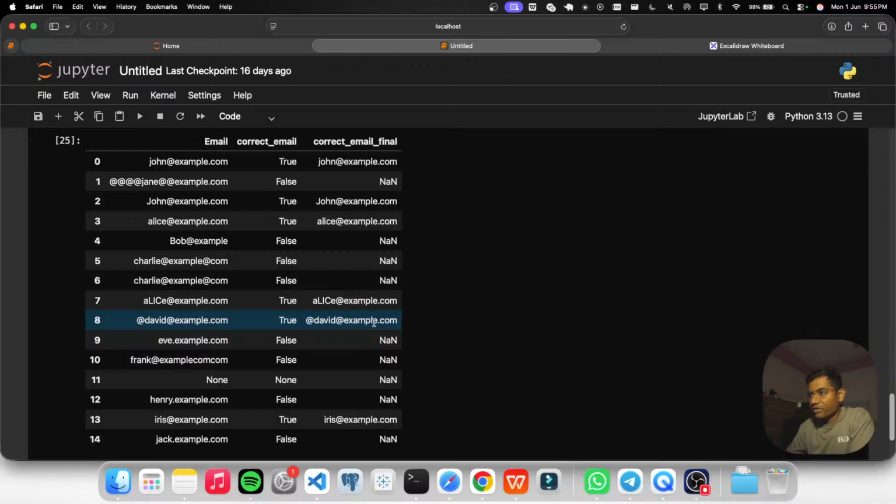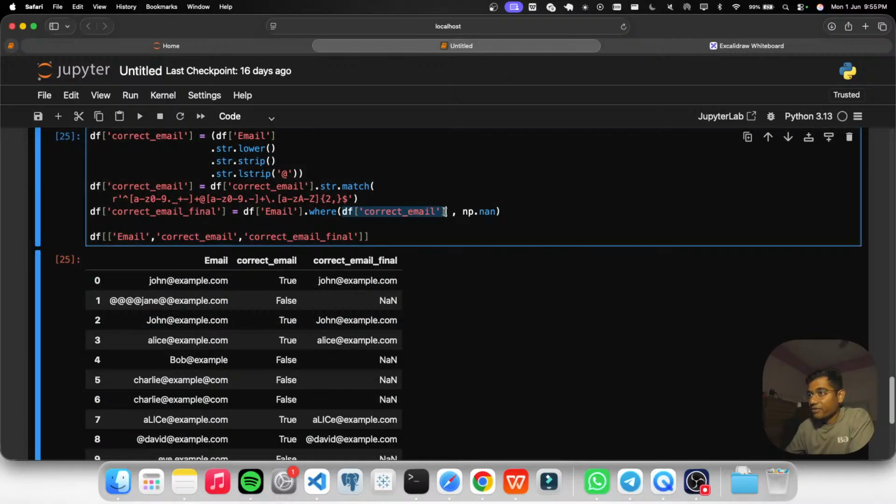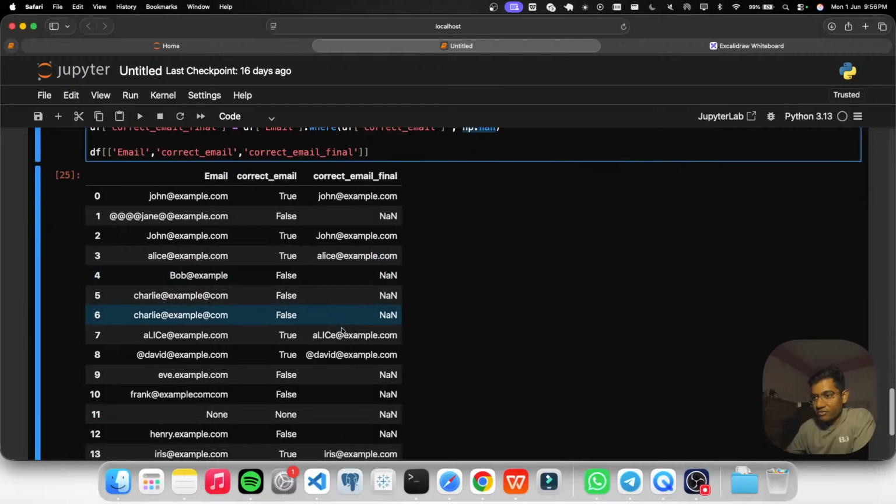This is what we have received. If it is matching with the correct email, I mean true, then give us the proper email. If it is not matching, give us the NaN value. So this is what we have received.